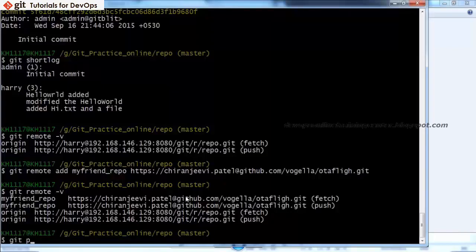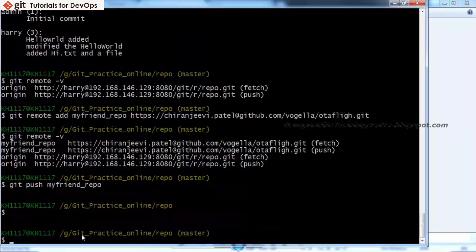When I say git push, by default it goes to origin. Instead, if I want to send these changes to my friend's repository, then you have to provide your friend's origin name like this. If you do this, the changes will be pushed to your friend's repository, not the default origin. That's what git remote -v does: it shows the remote repositories added in your local repository. And that's how you push to other repositories than the default. The default is origin, and for the others, you push with the name you gave.